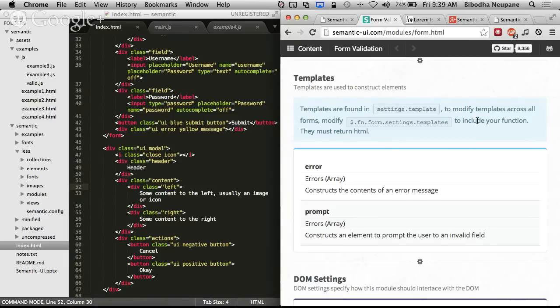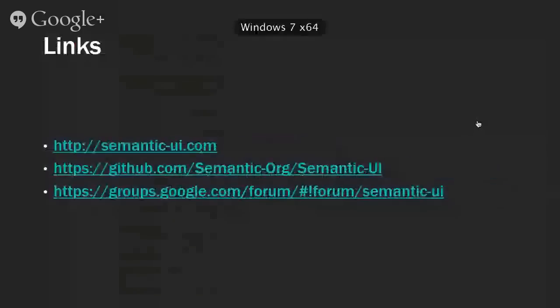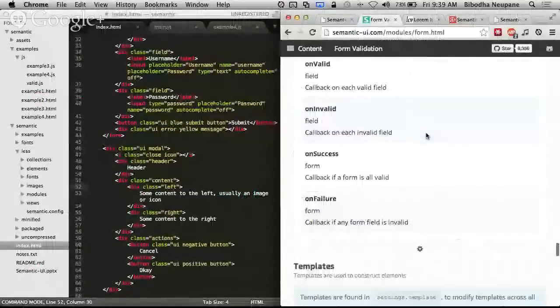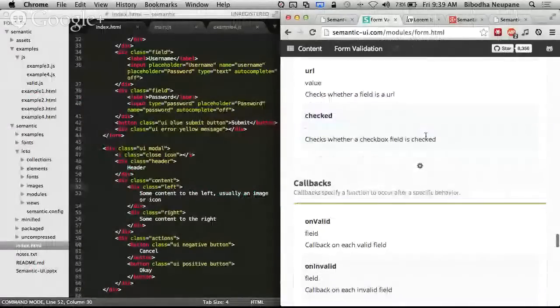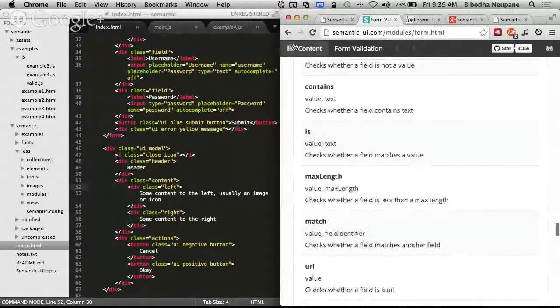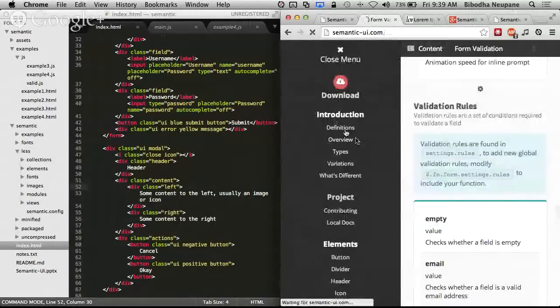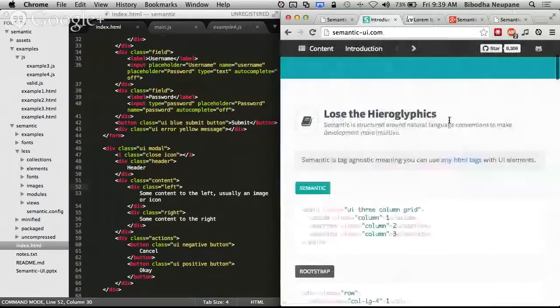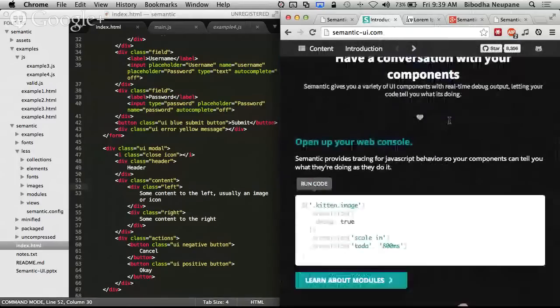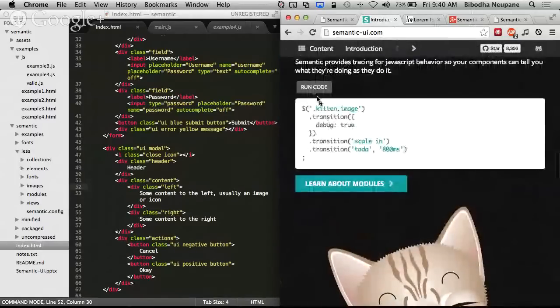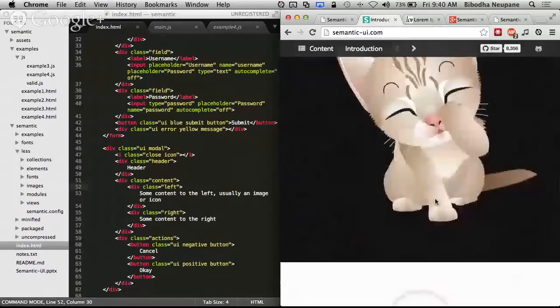I know your slide said IE10 plus. Do you know if there's any subset that works with IE9? I am not sure. They haven't specified yet. His reasoning was that he's added all these crazy animations and transitions, and chances are some of it works, but he's not going to guarantee anything. Like here, if you run this code, it has all these crazy transitions.